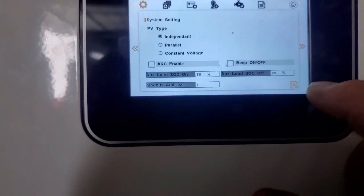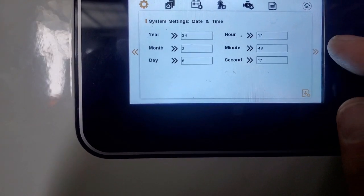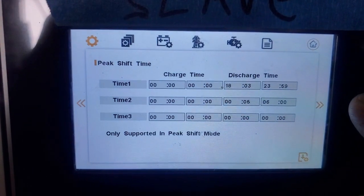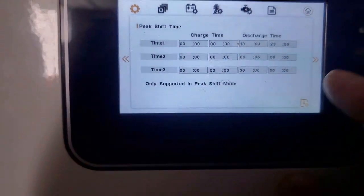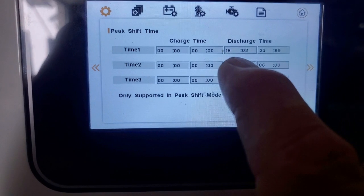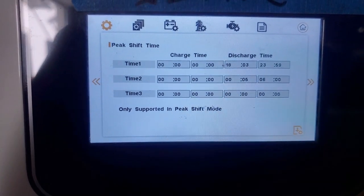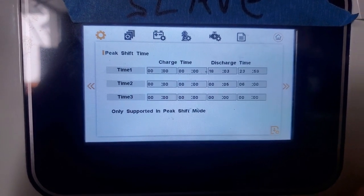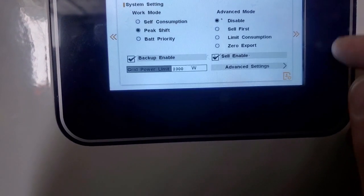There's arc enable, then the time, and then this is the peak shift time, which I showed earlier. And so what happens over here at 6 o'clock at night, I start feeding back about 5 kilowatts now in the winter time to the house to offset loads and that over there.